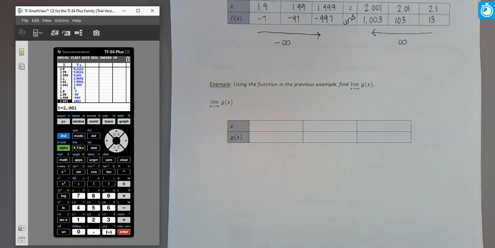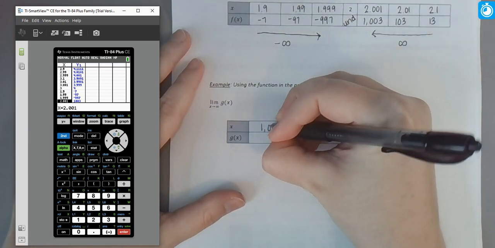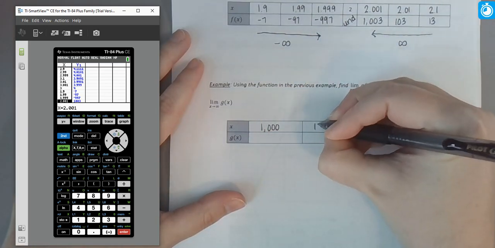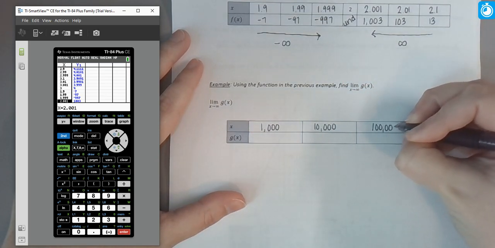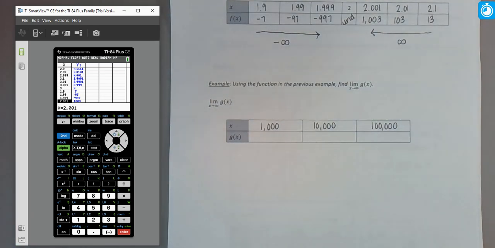Let's verify that with some numbers though. We're approaching infinity, x is approaching infinity, so our x values are getting bigger and bigger and bigger. So we want to check increasingly large x values. We'll say 1,000, 10,000, and then 100,000. And honestly, these are just arbitrary values. The idea is we just want to pick numbers that are increasingly large in scale. You wouldn't want to pick 1,000 and then 1,001 and 1,002. The idea is you want to generate what it would look like going towards infinity, getting increasingly large in scale.